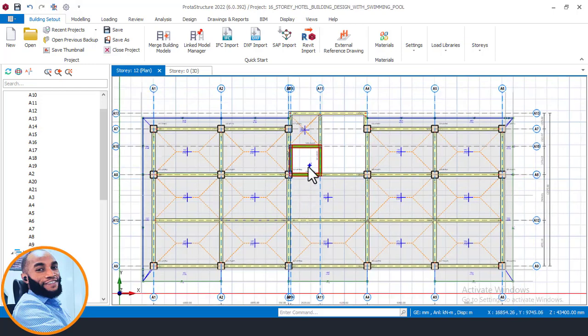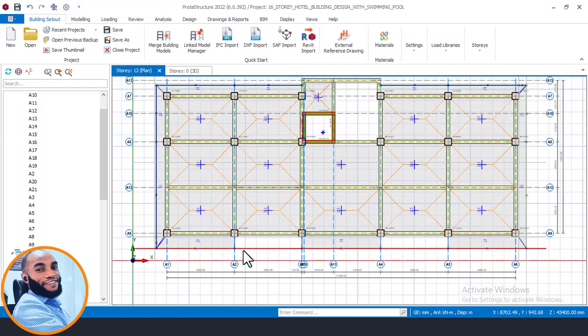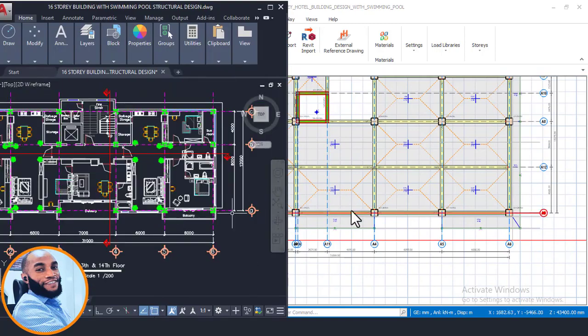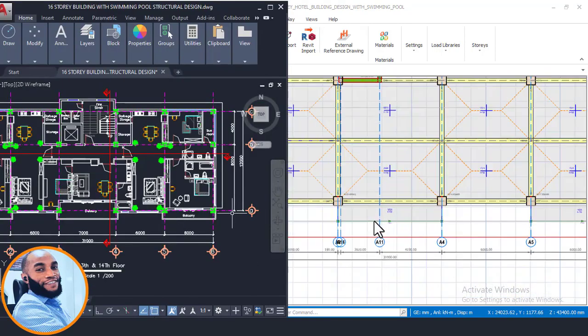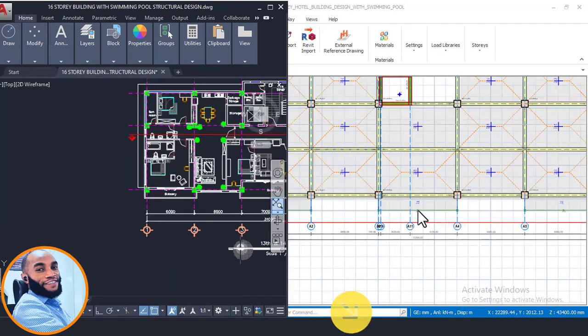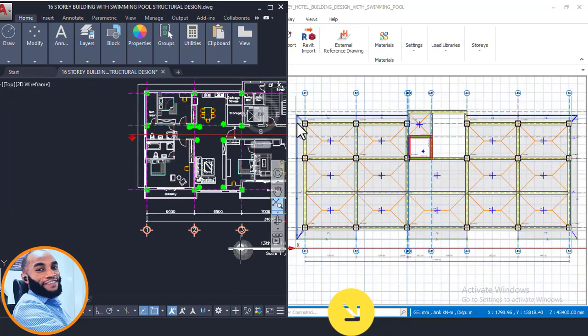It is still the same thing, because on this 12th floor, if you check it, you will see that this balcony that we have here, we still have it here, and the balcony here is something that we have here, and also all around this place. And I've checked all the lengths, they are the same.